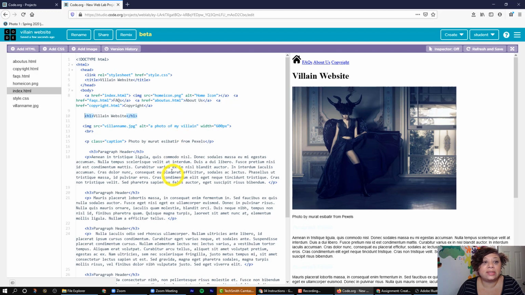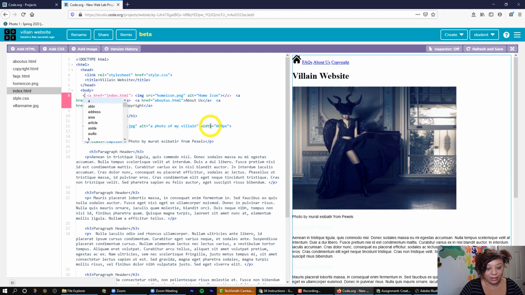All right, so to start styling this with CSS, the first thing I need to do is put the selector in. Since we're working on a navigation bar, I am going to call this nav bar. It's going to look just like code: less than, then I'm going to type in nav bar, and then close it. Then I'm going to go to the very last one, all the way after that last A, and close the nav bar.